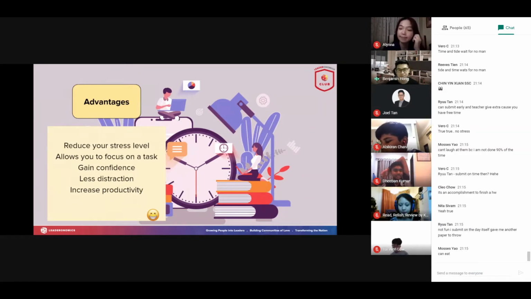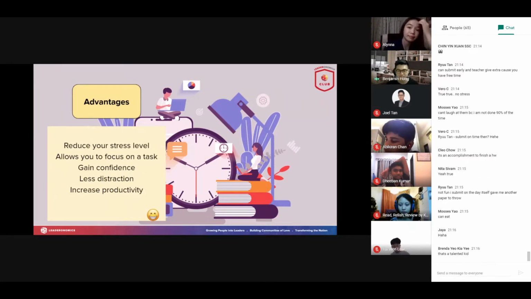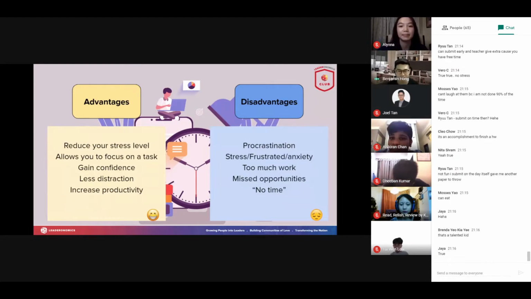When you plan your time well, later I'll show you why it increases productivity. So these are some things you're able to have when you plan the time well. So what are other disadvantages of not planning well? Again, procrastination. Then you're so stressed. Every time stressed. Your hair just keeps dropping. Okay, I don't think you're at the age your hair keeps dropping, but then after that you have stress, you're frustrated, you have anxiety, you have all these feelings, you're angry at yourself.